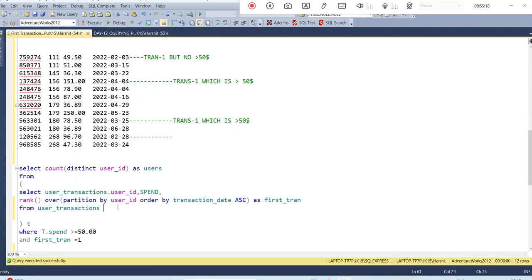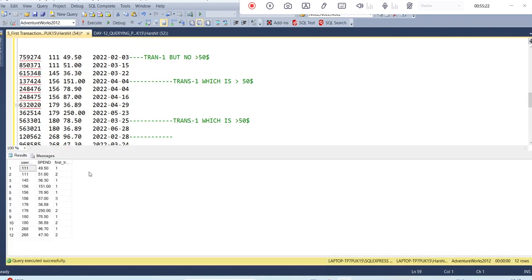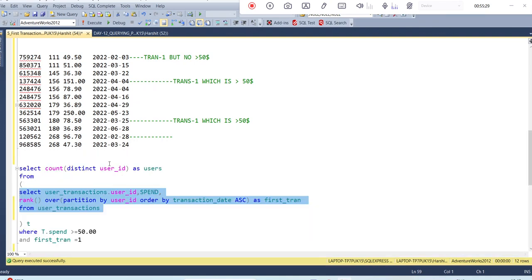Partition by user ID, order by transaction date. Okay, there should be the same transaction date. Let me write it over here.